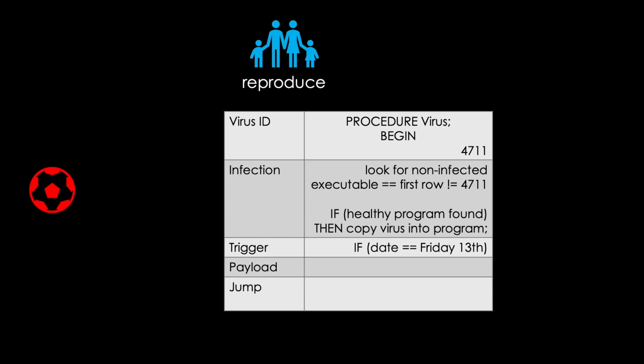Then usually there's some kind of trigger, also called logic bomb. For example, in this case, if a certain date is reached, or maybe if a certain action is triggered, then the payload gets executed. In this case, we just format the hard drive. But you could really think of any payload thinkable in this section. Finally, optionally, it could go back to the host program to conceal that it did anything, or obviously if you format the hard drive, then there is no host program to come back to. But viruses don't need to do damage. They can also gather information, maybe spawn a reverse shell, stuff like that. And then you can jump back to the host program so that the victim actually doesn't really know that anything happened.